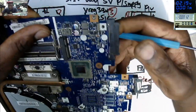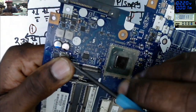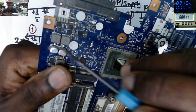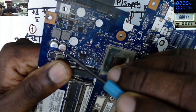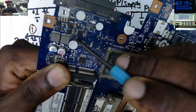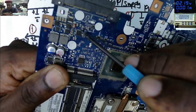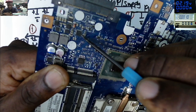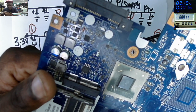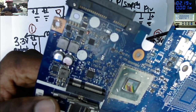If you check here, hope we are seeing, because my microscope is misbehaving. We have two coils, four MOSFETs, two here, those ceramic capacitors, and that's the driver. So this is the 3.3 and 5 volts power supply. That's the one.